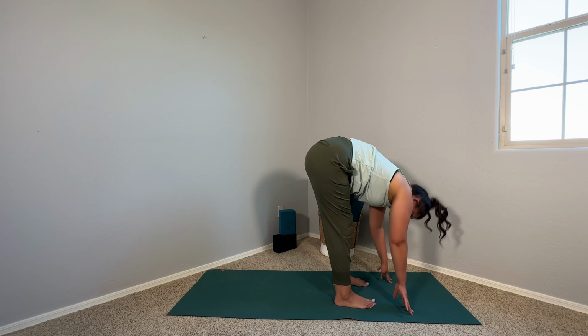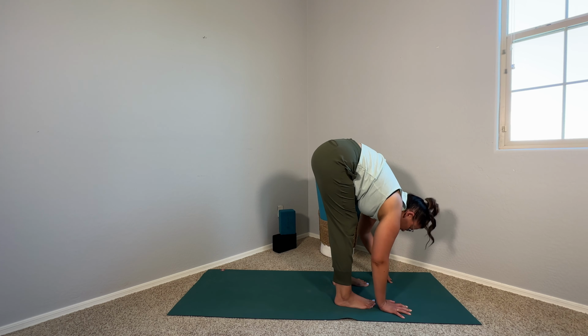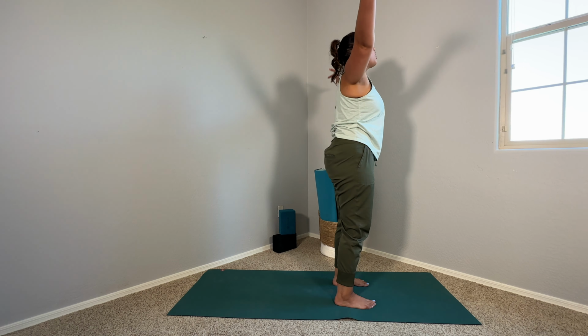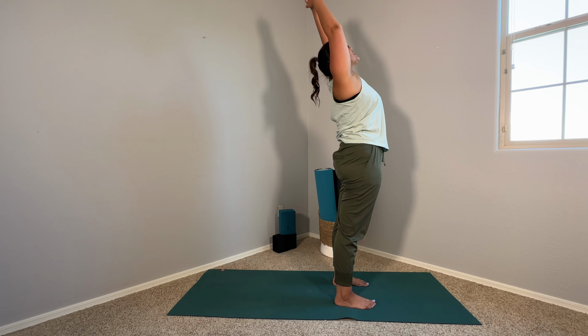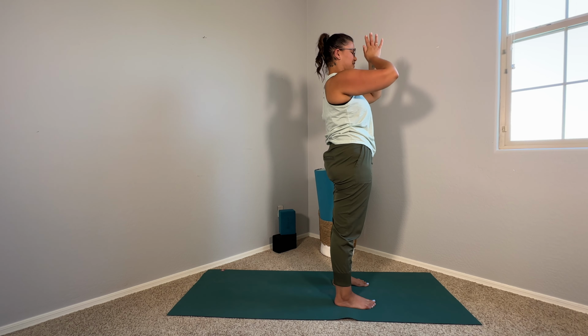Beautiful. Inhale, half rise, look forward. So we have a flat back here. And then exhale, folding. And then inhale, arms reach up, bend those knees, press into the feet, and come all the way up. Standing, palms touch at the top. Find a soft back bend. And then exhaling, bringing those palms together in front of the heart.